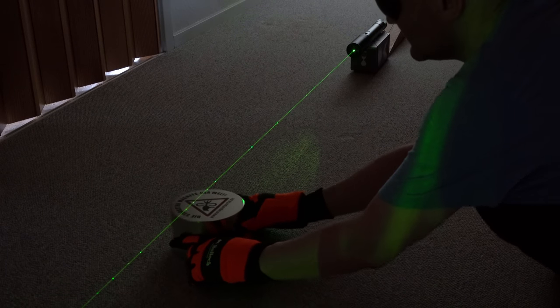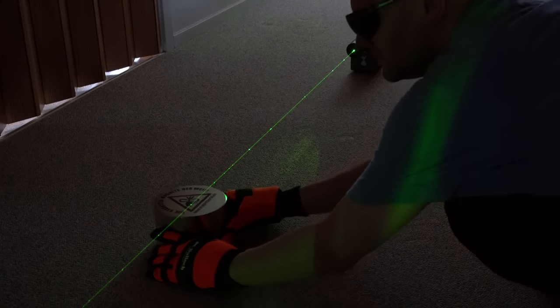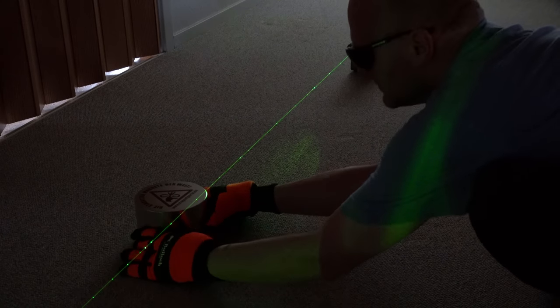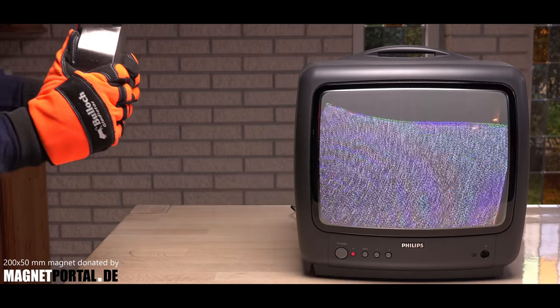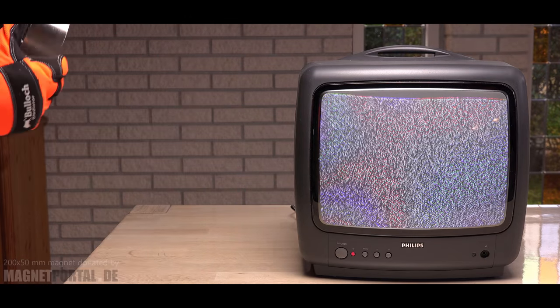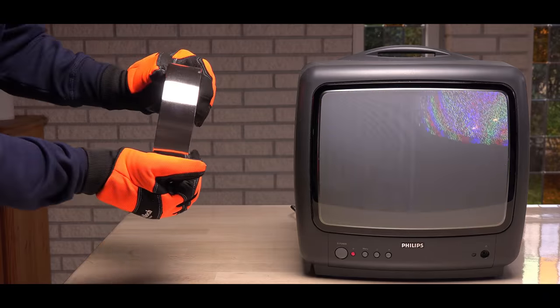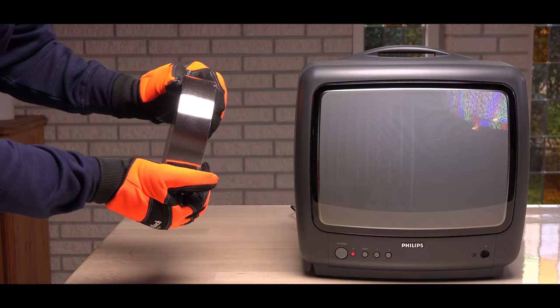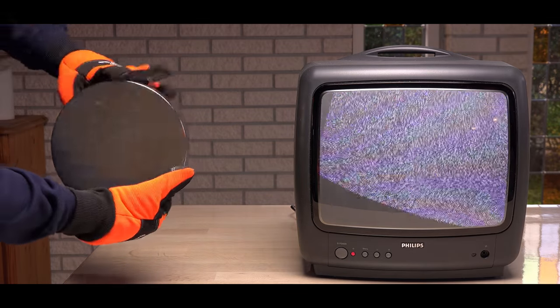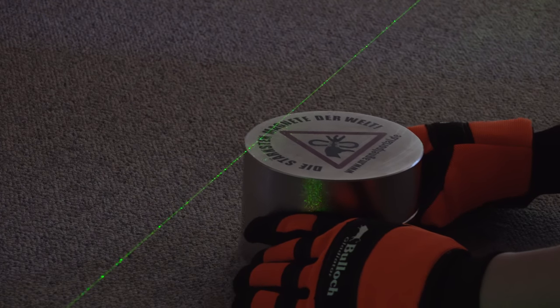Next, I'll try to answer why a laser beam is not bent by a magnet, despite the beam's electromagnetic nature. The most common answer is that light has no electric charge. Magnets can bend the path of electrically charged particles, like I've demonstrated with electrons in a CRT. But without an electric charge, the neutral light experiences no force in a magnetic field. It just moves on like the magnetic field isn't even there.